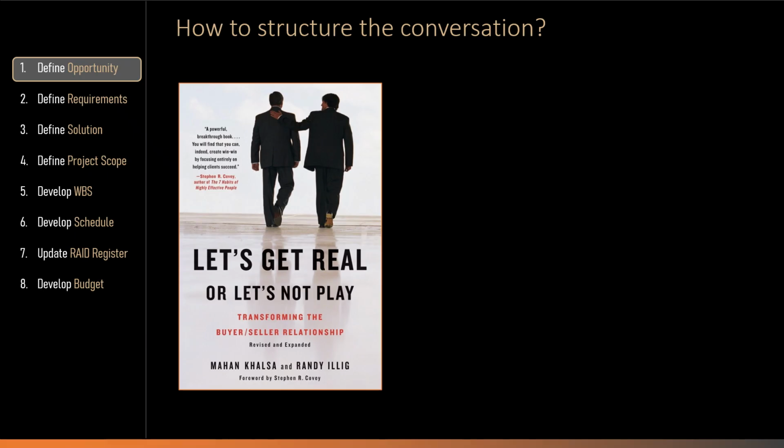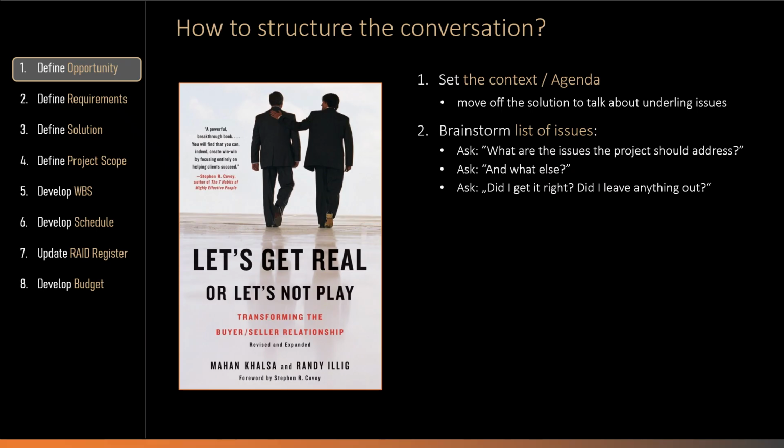So, how to structure our project opportunity identification conversation with project clients? I recommend breaking the conversation into 4 parts. Part 1 is to set context and agenda for the conversation. Begin by explaining that the purpose of the conversation is not to talk about project solution, but to understand what issues the project is meant to address.